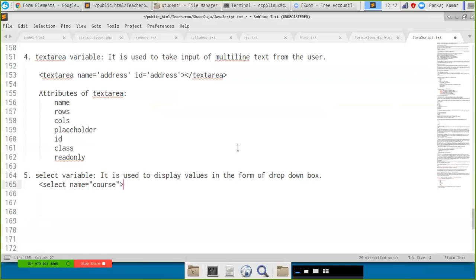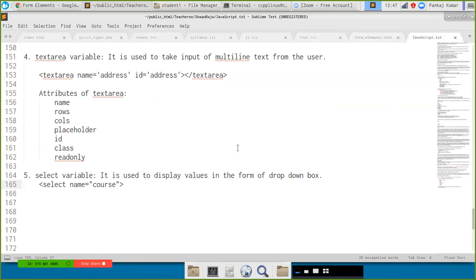I have one question here. Sometimes we use double quotation, sometimes we use single quotation. Why is that so? It is our own choice. We can use any one. However, double quote is better than single quote. And sometimes we use a semicolon and sometimes we don't. In case of a single statement, there is no need of semicolon. But if you write multiple statements in the same line, then the semicolon is compulsory.